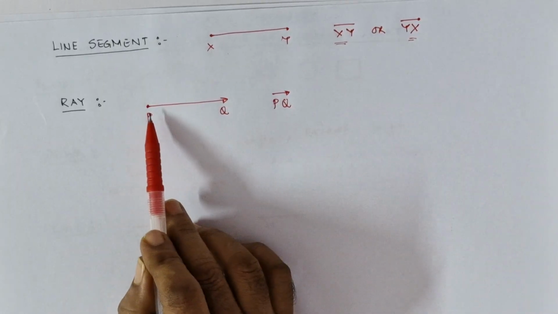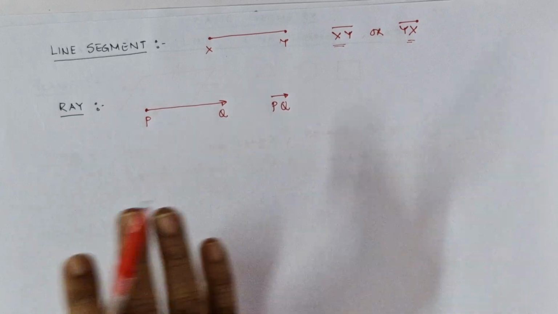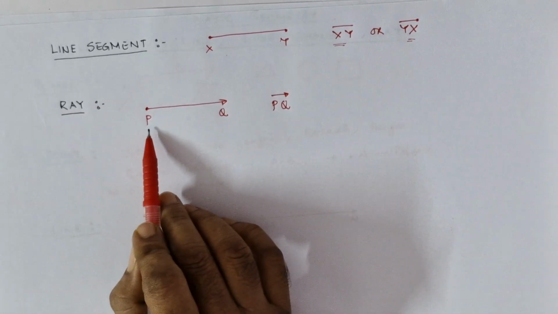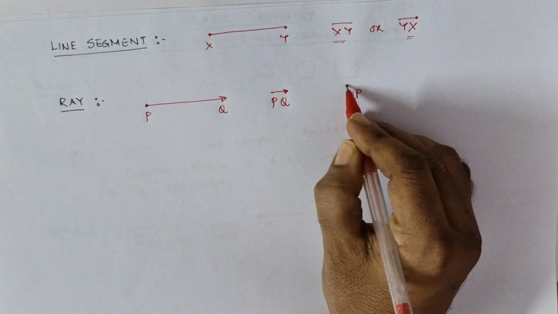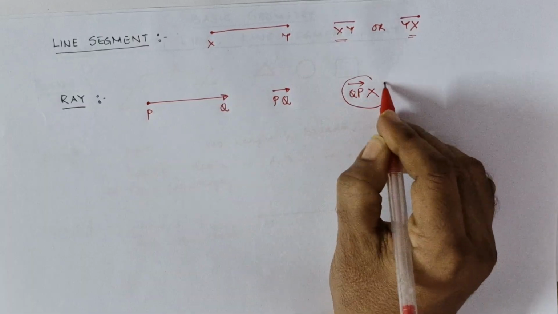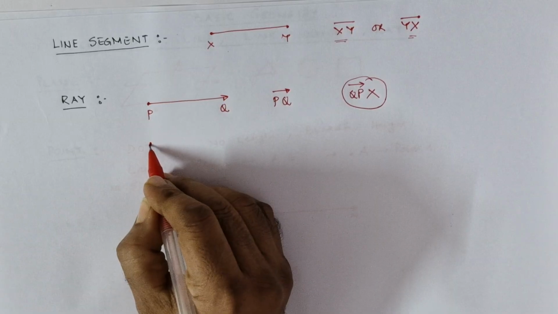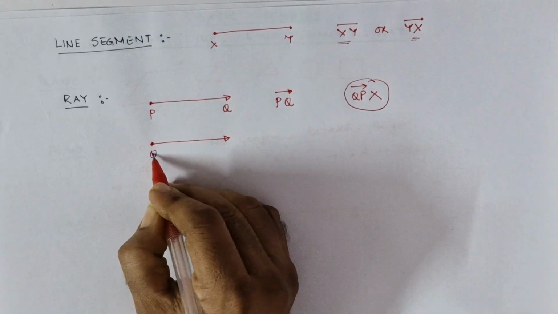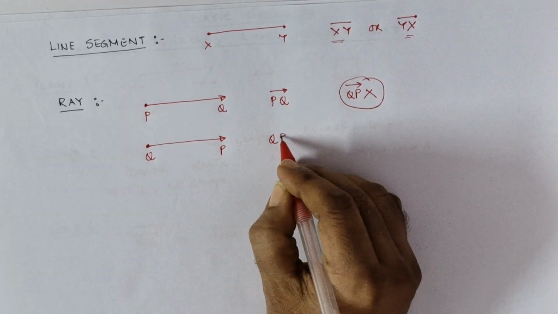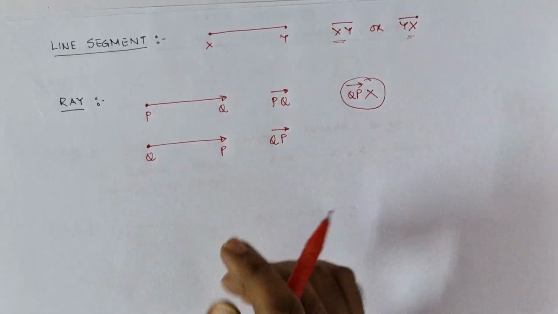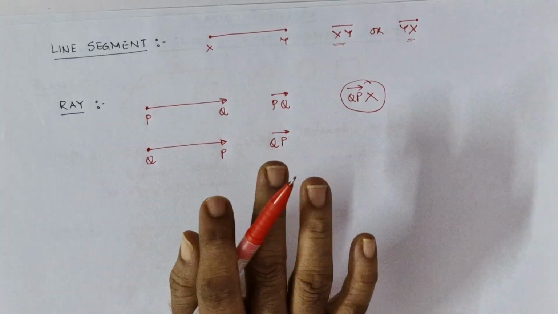A ray is a line extended infinitely in one direction. It has a fixed starting point and no fixed length. So what I have drawn here can be represented in this way, but cannot be represented in this way, because this would be different. If I ought to represent this, with this as Q and this as P, then Q would be the starting point, and I could represent it in this way, right? So always remember, the notation PQ here and QP here are entirely different.